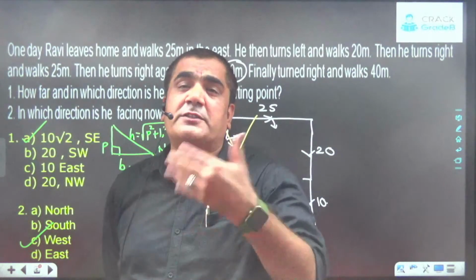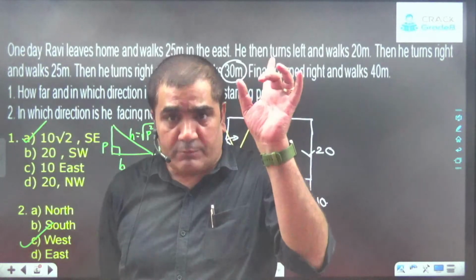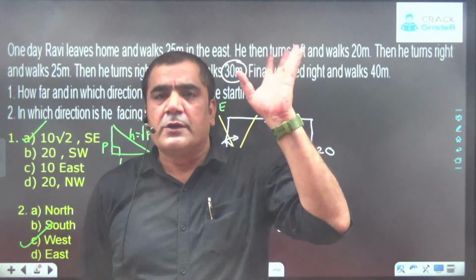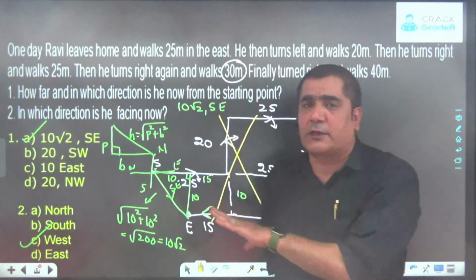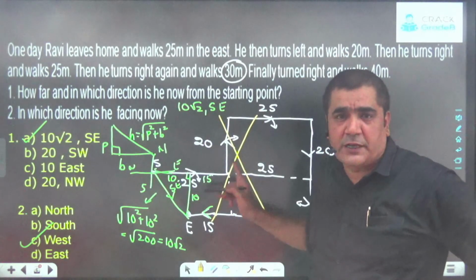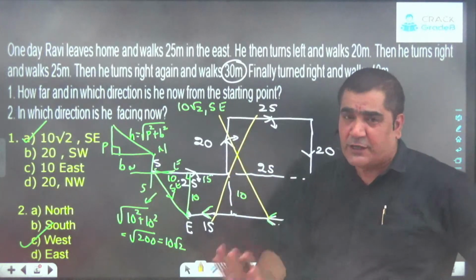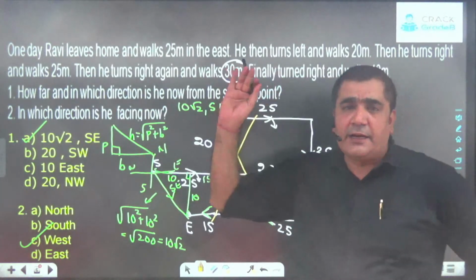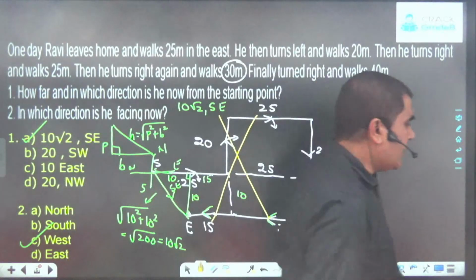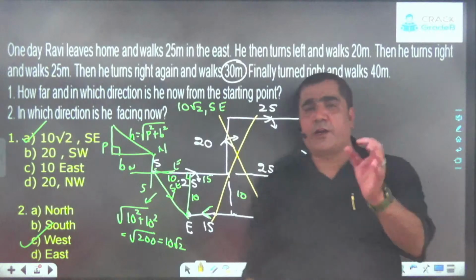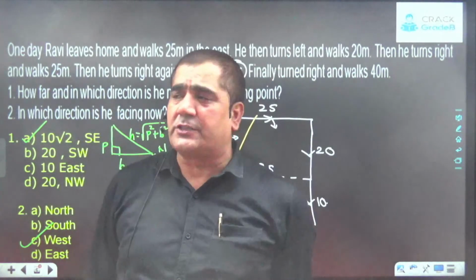So let's understand, whenever any problem on movement comes, whether they talk about one-person movement or two-person movement, how to get the answer without plotting the map. You are not supposed to draw the map in the exam, because this map becomes very, very confusing in the exam. It's not easy to draw the map in the exam, so in any condition, you should not go by this method. Let's see how to get the answer without plotting the map.